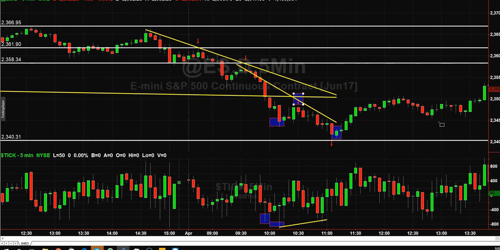Now see that bar right there? Now we've broken the last swing high. That tells me two things. First of all, if I took my tick divergence at the low, I've already got my 2 points in the bag, and hopefully I have a trailer running because we had stretched down 20 points.